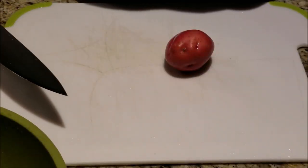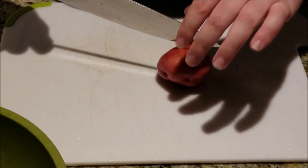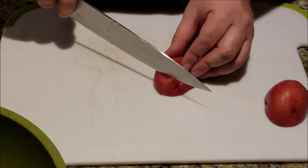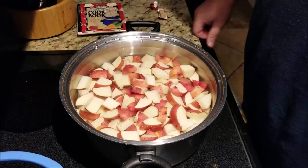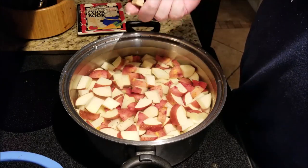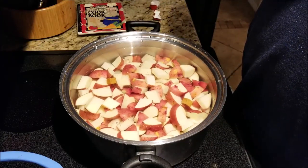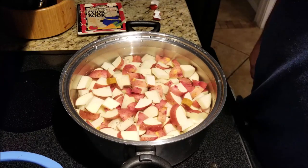The last part of our pork chop meal is smashed cheesy red potatoes. These have already been washed off. Estimate about two potatoes per person. Get them washed off, cut them in quarters, and then cut into chunks so they cook evenly. Once you've got them cubed up like this, go ahead and throw them in a pot of water. When the water's heating up, throw in a couple of beef bouillon cubes — this is just going to add another layer of flavor. Cook these up just like you would any other mashed potatoes: bring them to a boil, then simmer for about 20 minutes until they're tender and can be squished.